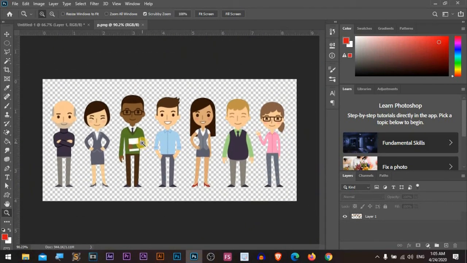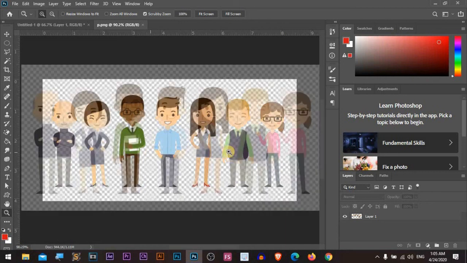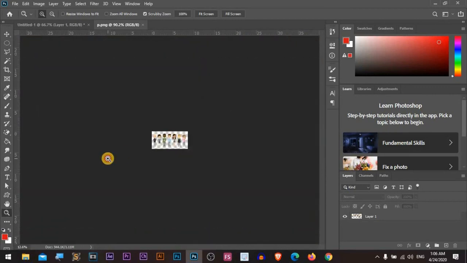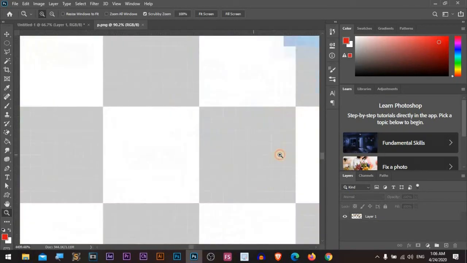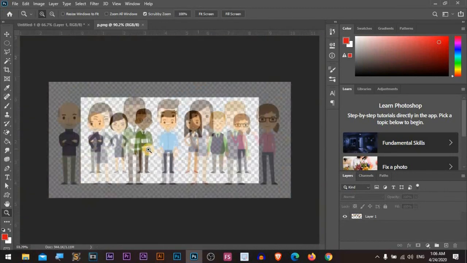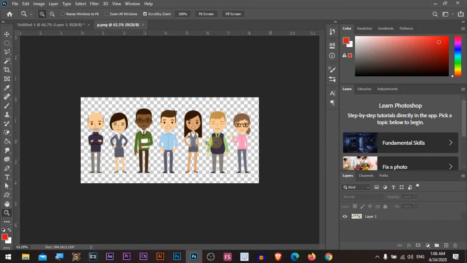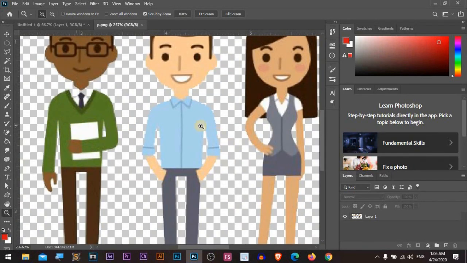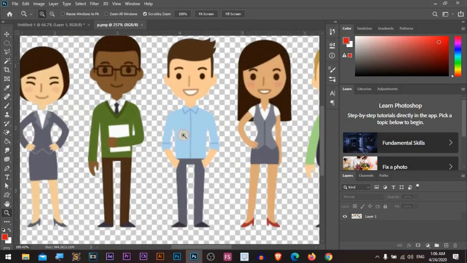By holding the left click and going to the right, it will zoom in, and pressing and holding and going to the left, it will zoom out, just like that.